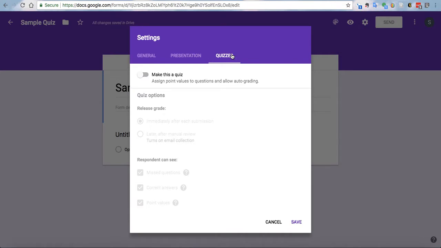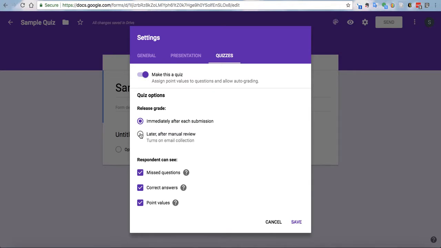Next thing, which is extremely important, is we need to make sure that this form is a quiz. So we click on quizzes in the settings, turn on quizzes. You have the option to make the grade immediately available as soon as they submit it, or you can release it later for manual review.